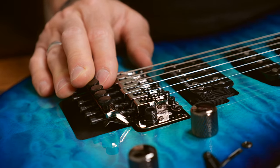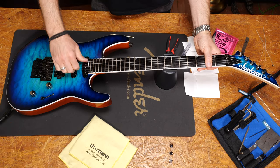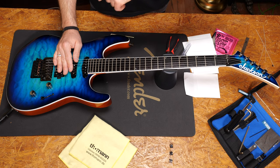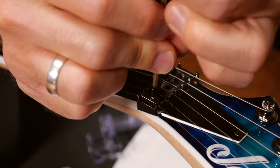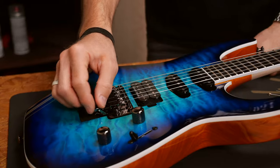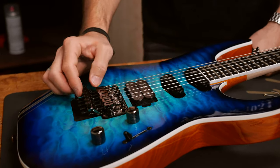Stretch the strings and check the angle of the Floyd. The bass plate should be parallel to the body of the guitar. After that, you will have to tune again. You can then lock the nut and tune again using the fine tuners on the tremolo. And now it's time for a test ride.